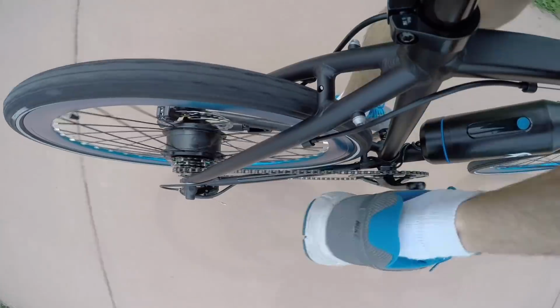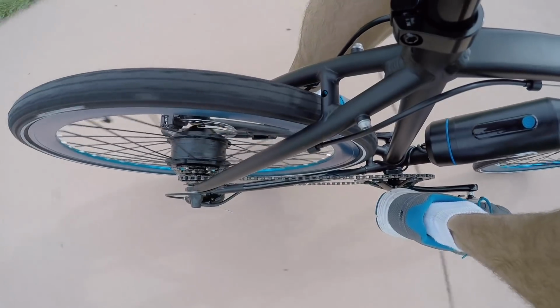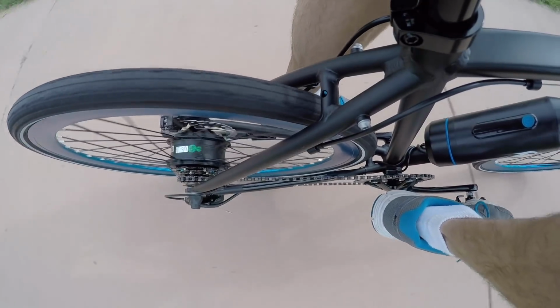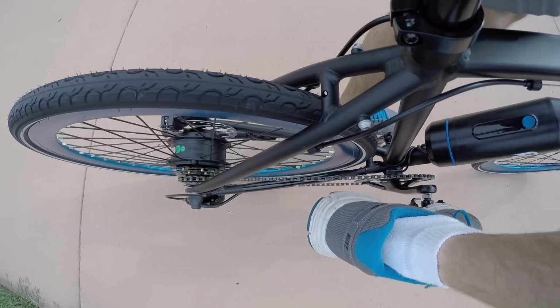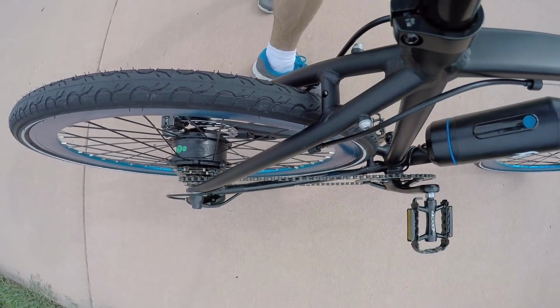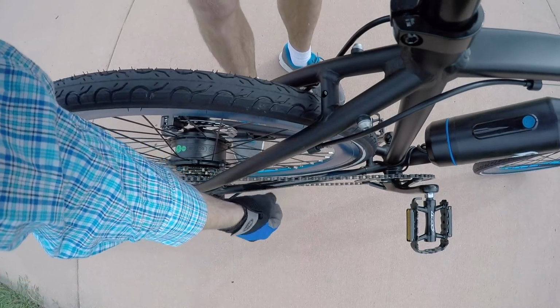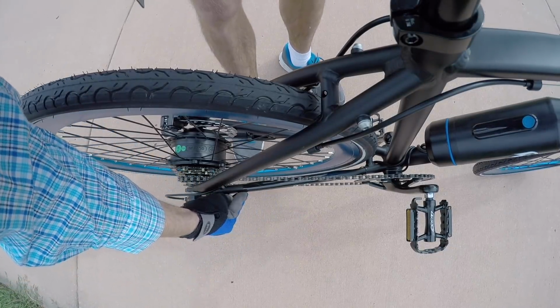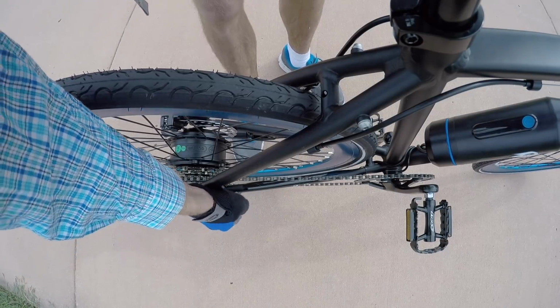Right there, about 16 and a half, 17 miles per hour. I'm up to 20 just pedaling. It's not too difficult to get faster if you want. Nice. Disc brakes working well. It's a good setup, and I haven't heard the chain bouncing too much. I don't see any nicks down here, even in those higher gears where the chain comes closer to that chainstay.